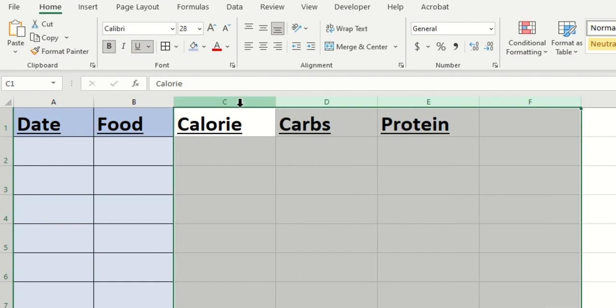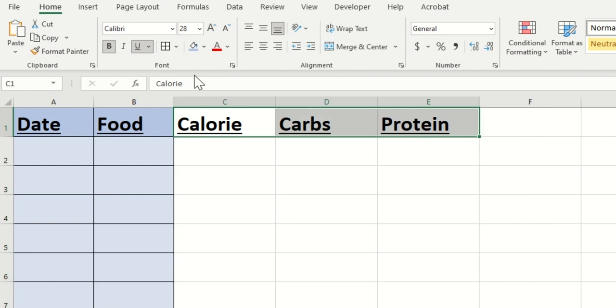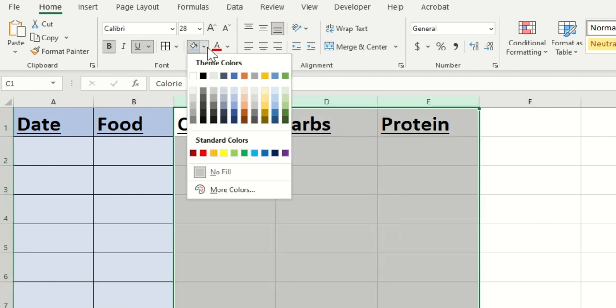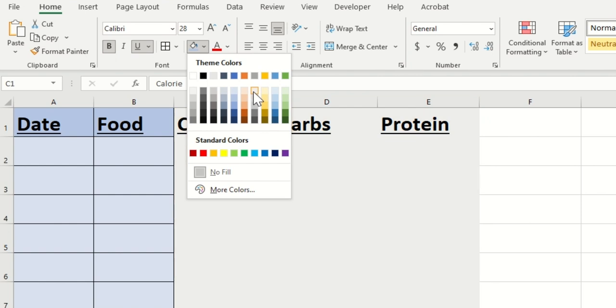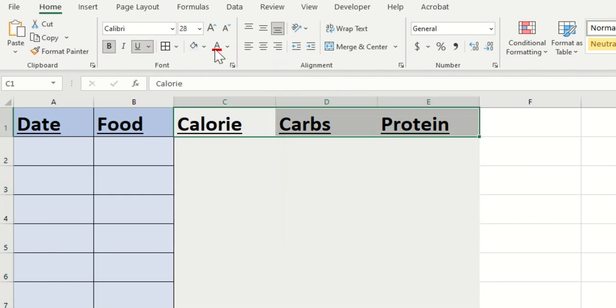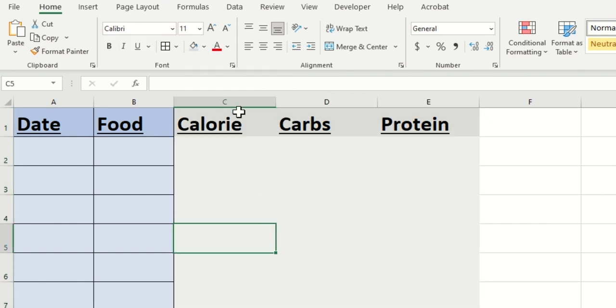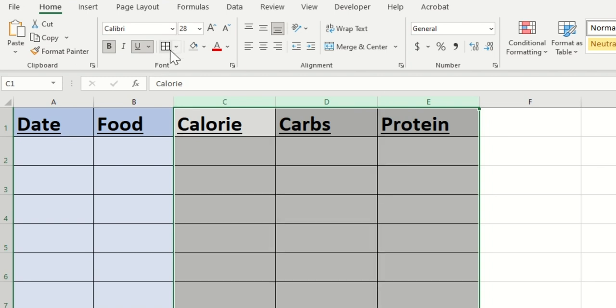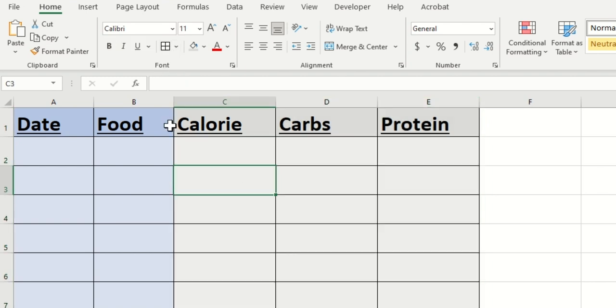Calories, carbs, and proteins, I want to make a function that is going to automatically populate, so we only need to do it one time. And for that reason, I'm going to label them gray. Same as before, I'll make the top a little bit darker so it looks cleaner. And I really think that cell borders make everything just look a little bit nicer.